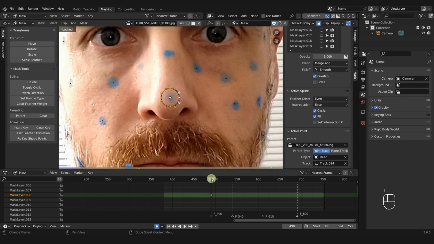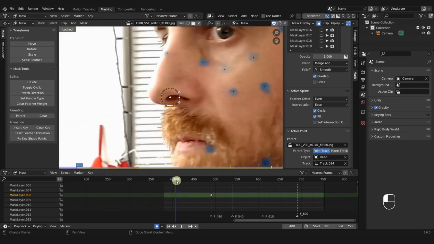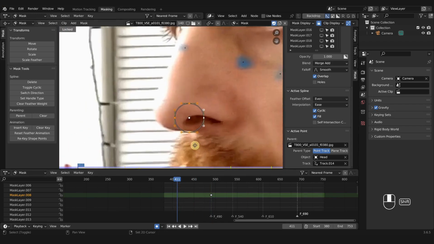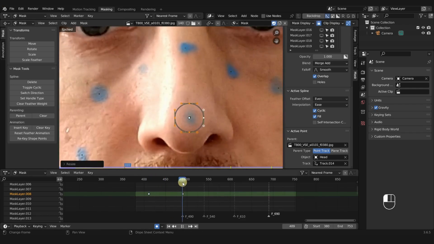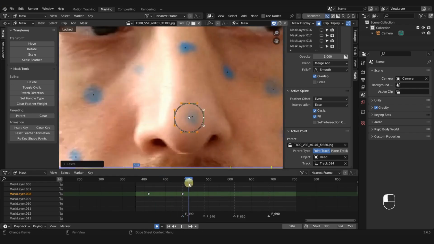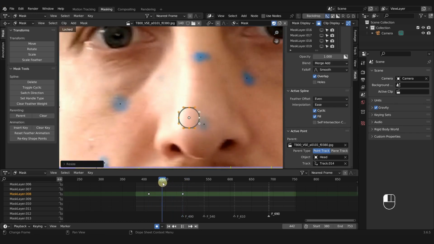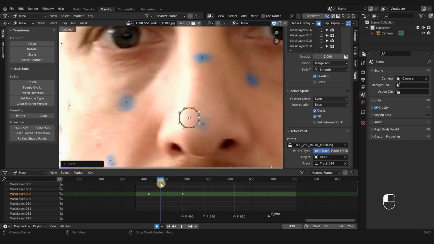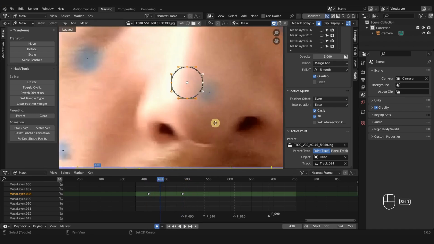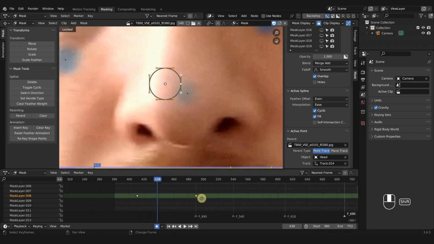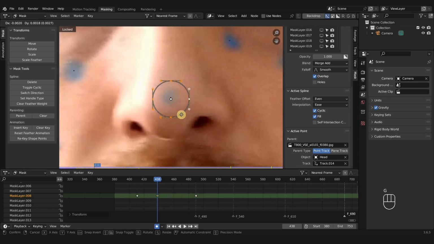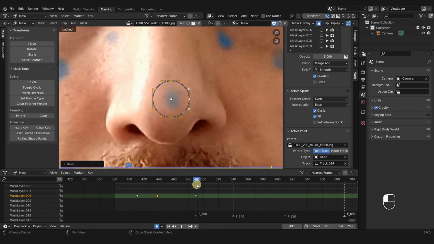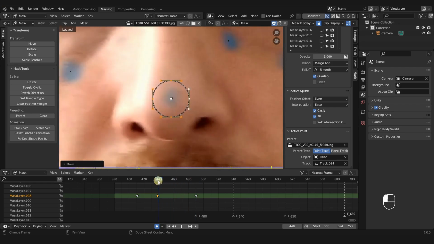Let's just do that again. And then I'm going to make it follow till we see here. Scale that down. All right. And so now we have it good on both of the keyframes, but in the middle we don't, because we actually don't want it to change until my head starts moving, which is about right there. So just take this one, Shift D, then G to move that here, and then we can modify it just a little bit there. So now it kind of follows and stays like right there.